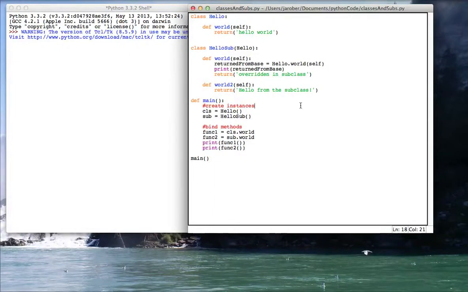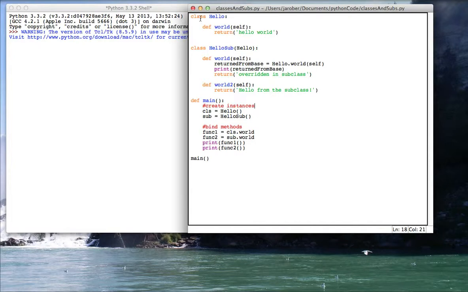This morning I wanted to go back to our classes and subclasses in Python and point out that sometimes when you create a subclass, one of the things you'd like to do is not just completely override a base method, you'd like to be able to invoke the base method and then run your own code. In the Smalltalk world, we do this by using super. It's a little different in Python.